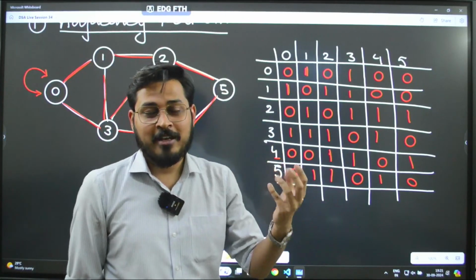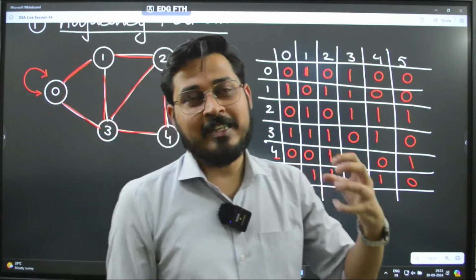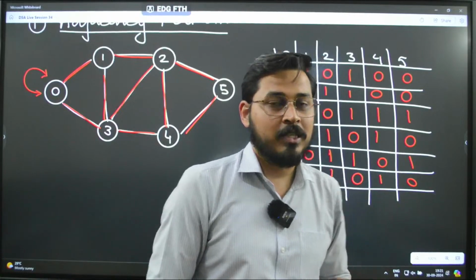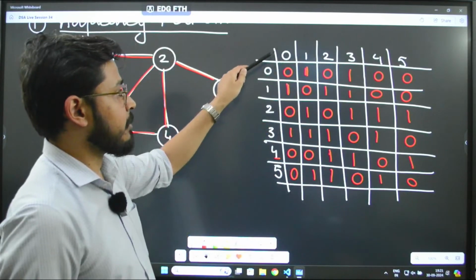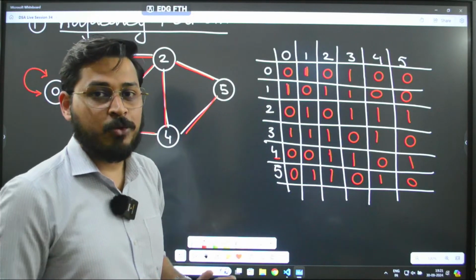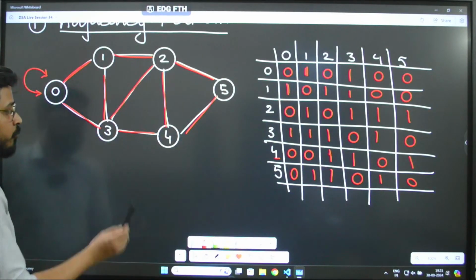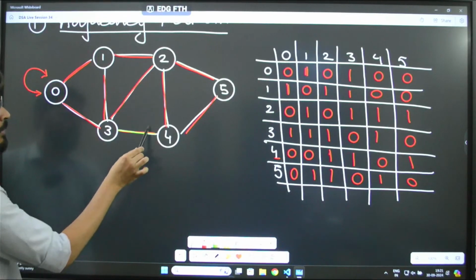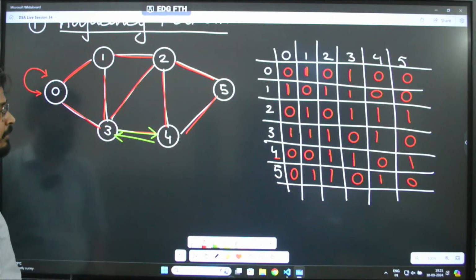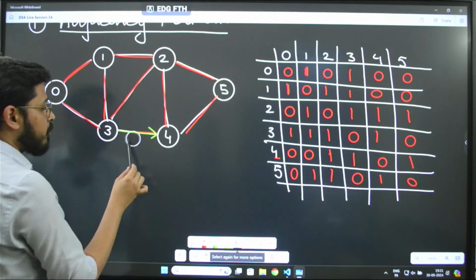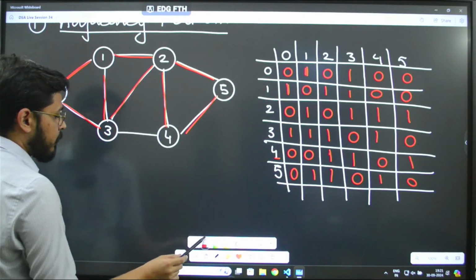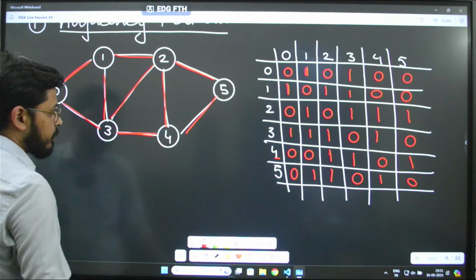It is not mirrored, just for the sake of fast execution and fast understanding, because we have done this in the previous live session. I have done it very fast. So for that I was putting, if it is 0 to 1, then it will be 1 to 0 also, because it was undirected. Suppose you can travel from 3 to 4 in this direction, that means you can travel from 4 to 3 also in this direction, because actually this whole thing is undirected. I hope that this is very much clear to all of you, guys.